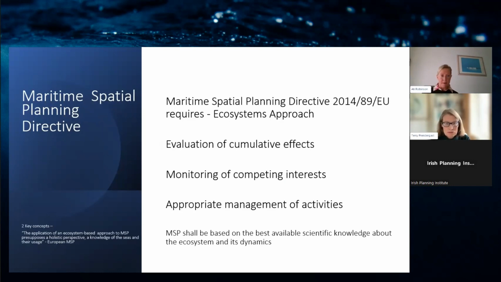So the next one then, I just mentioned briefly, the Maritime Spatial Planning Directive. The key point from this is that this directive requires member states to apply an ecosystems approach to marine spatial planning. An ecosystems approach encapsulates the evaluation of cumulative effects, the monitoring of competing interests, and the appropriate management of activities in our marine area. And, same as EIA, etc., it shall be based on the best scientific knowledge. And we have a huge amount of knowledge. We will always need more, but we have a lot of knowledge of our marine areas, despite the vastness of those areas. So if you take nothing else out of today's session, there are two terms that I would say take out of it: the application of the ecosystem-based approach to MSP, and that presupposes a holistic perspective of our marine environment. And again, I'll keep coming back to those two terms, a holistic perspective of our marine environment.